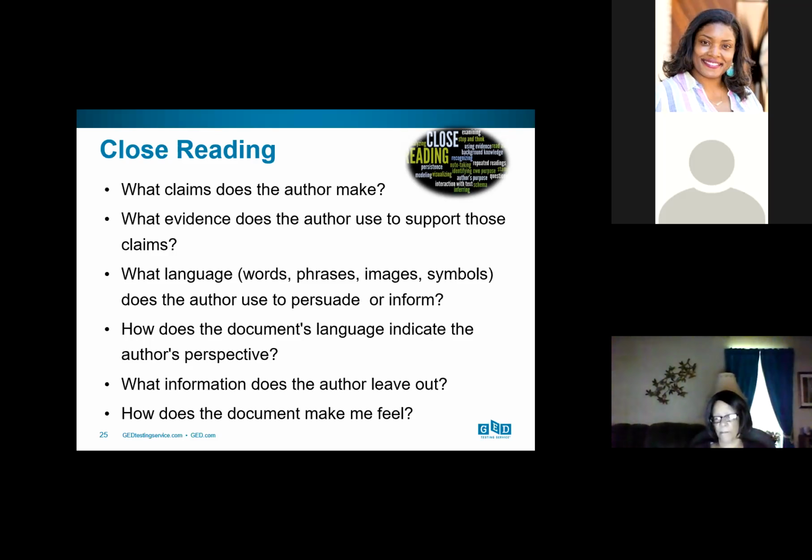They're not going to be reading a text from beginning to end typically in order to respond to some questions. The relevant text will be provided for that purpose.